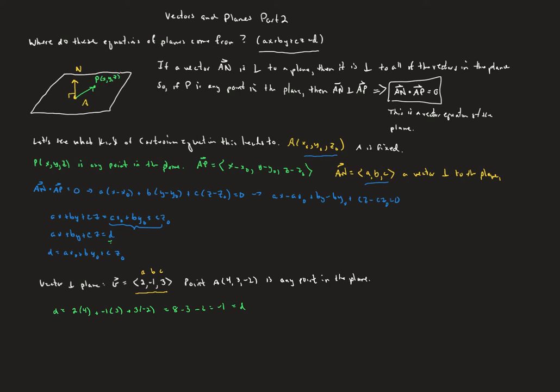And so that means our equation of the plane is going to be, we're picking out the a, b, and c from our normal vector, that vector v, so it's going to be 2x minus y plus 3z equal to d, the negative 1. That's the equation of the plane with normal vector v, that is, the vector perpendicular to the plane, and the plane that contains this point. Okay, I'm going to go to a new screen here.